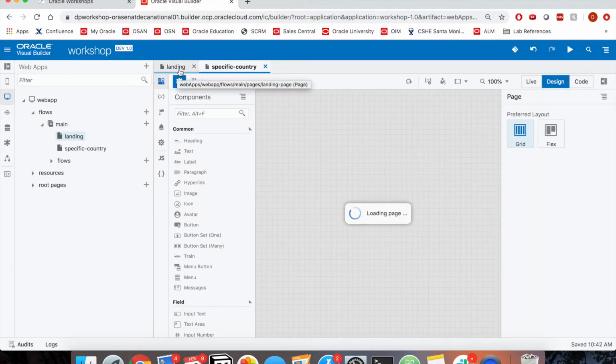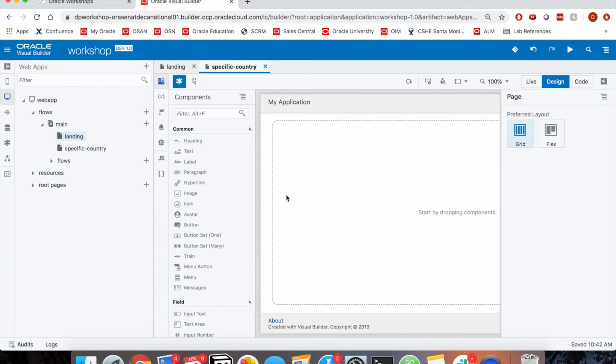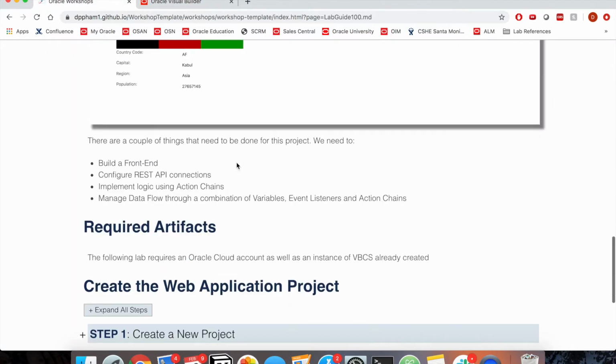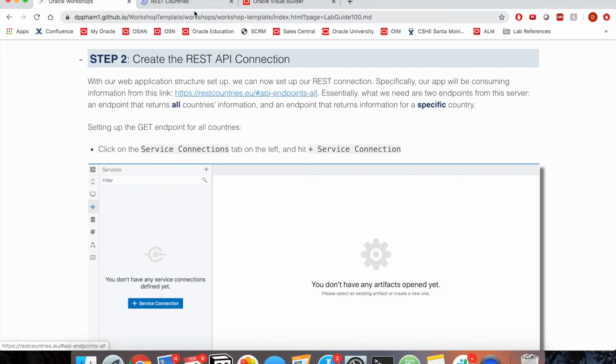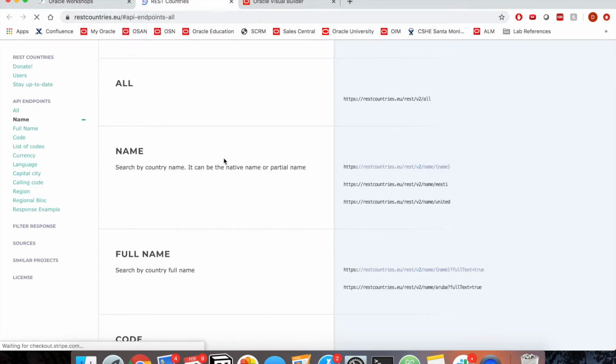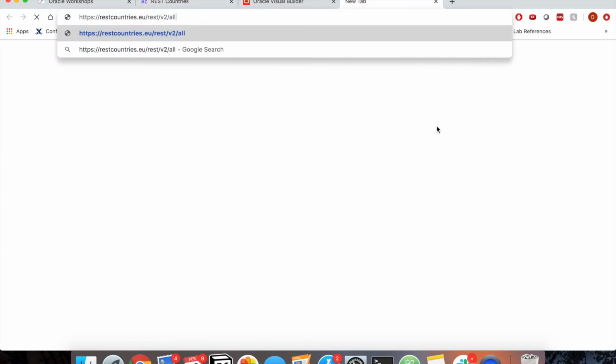And what do we want to do next? Before we go through the front end of the first page here, what we'll do first is configure how we pass data from a third party into our application. To do that, we're going to be using REST APIs from this specific service. This is a public URL that you can go to, a public endpoint where you can get all of your information. So let's just test this here.